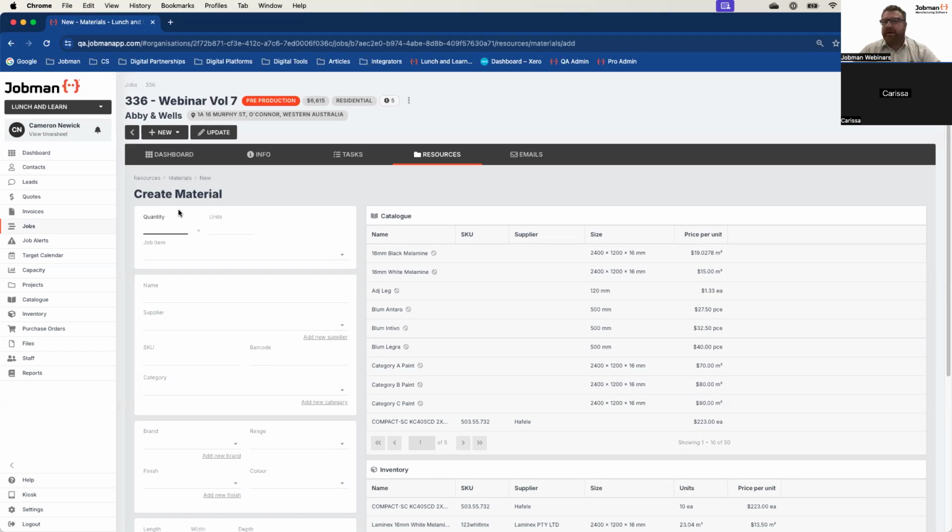So Jobman's pretty smart. It's pretty good. Much like you can sit down and probably draw a manufacturing process with a client and work out pretty roughly what that's going to look like. We know it's going to be roughly 20 sheets of metal or wood, or it's going to be roughly 16 meters of fencing, et cetera, et cetera.